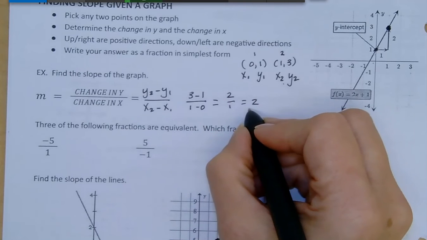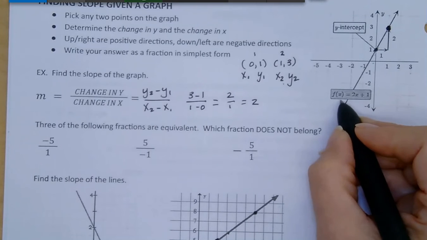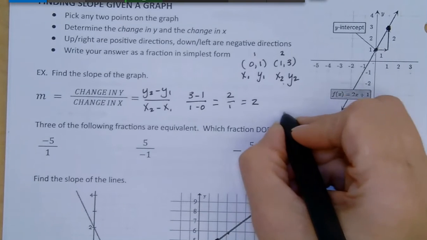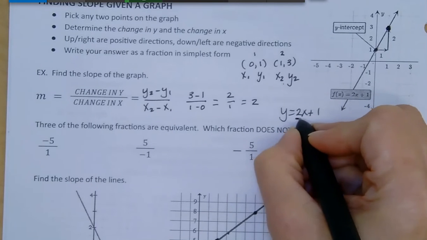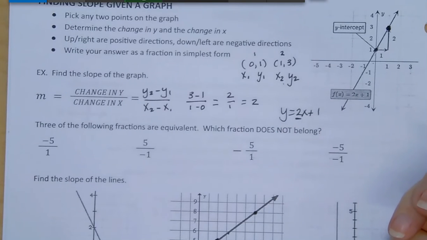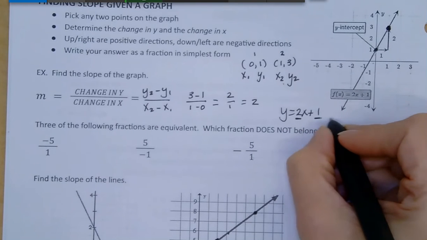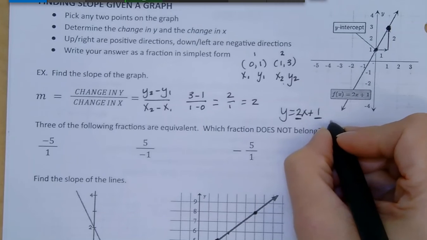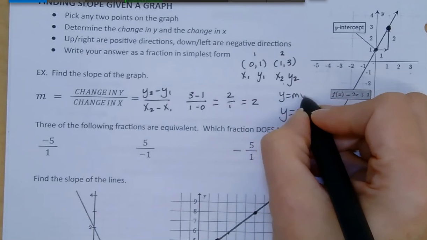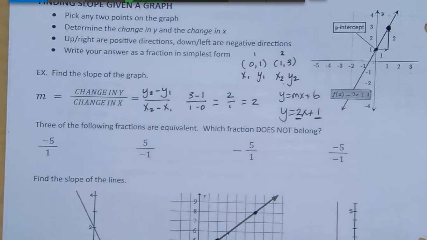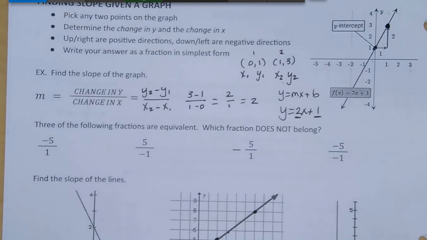My slope is 2. They have given me the equation of this line. f of x equals 2x plus 1. So we could write that as y equals 2x plus 1. Also, we know that that is the slope. That is the m, or the slope. And we know that this number, 1, that should be where I'm crossing the y-axis. That is the y-intercept. We call that b. So remember, we say y equals mx plus b. m is the slope and b is the y-intercept. And sure enough, right here, I'm crossing that y-axis at 1.